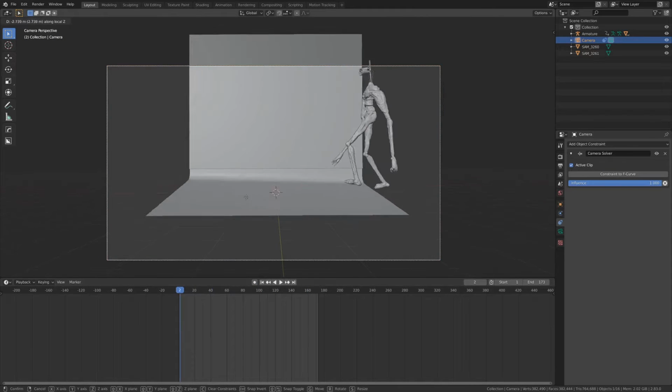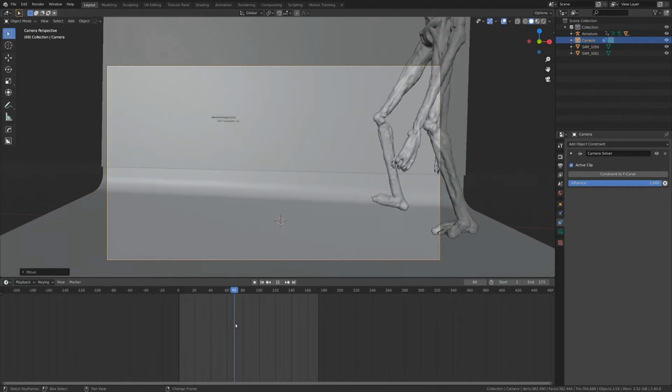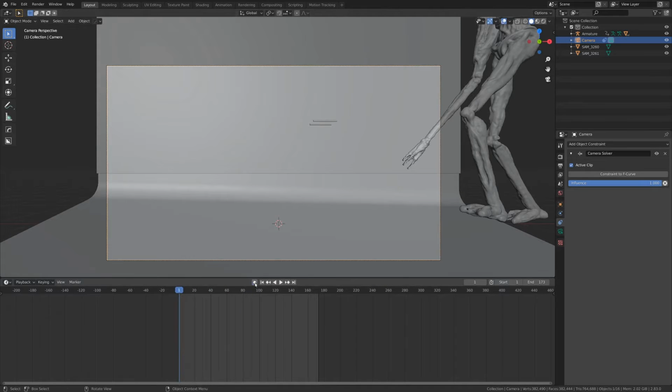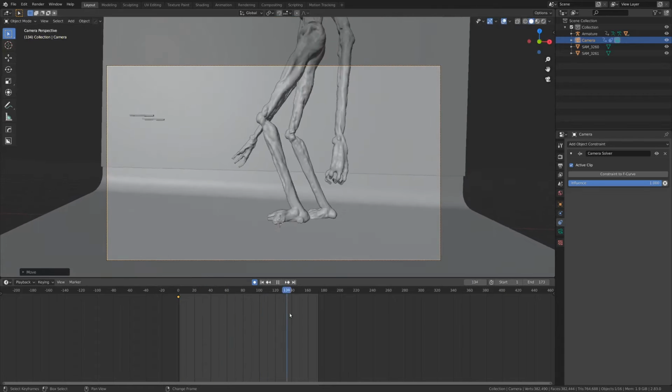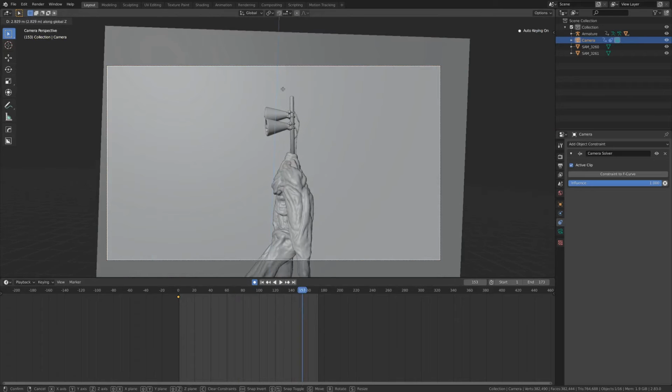In the camera view, with the camera selected, let's hit G and that middle mouse button, and we can just scooch it forward so that the background is always in camera at all times. This little button down here is for auto keyframes. It's super useful. So whenever you grab something, like the camera for example, like I'm doing right here, it'll add a keyframe at that position on the timeline at that point in time.